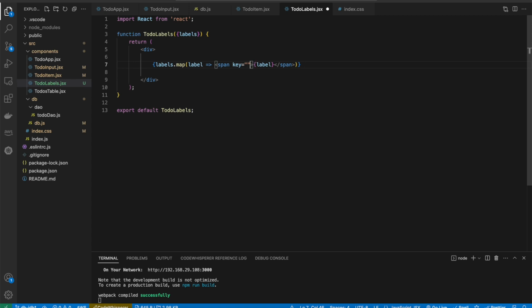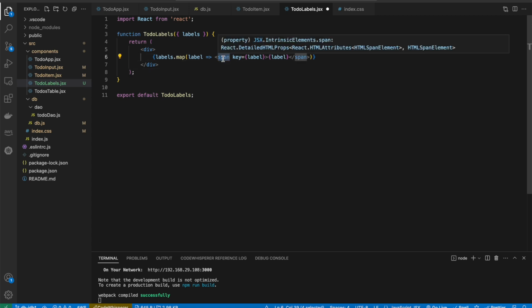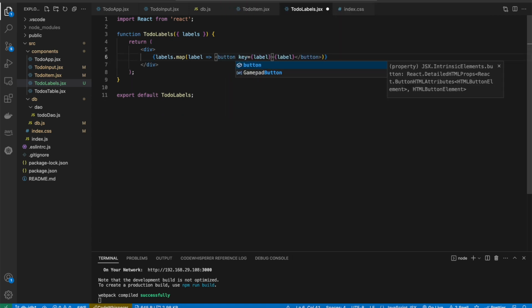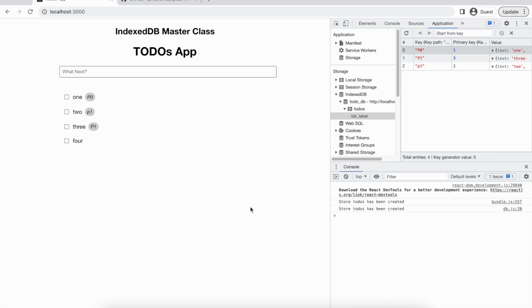So it's fine. We can put it here. Not like this, because it was a unique value. So that will do the job of it. Actually, we want it to be clickable, right? Because on that we want some kind of filtering. So in place of span, let's use button, and let's see how it looks.